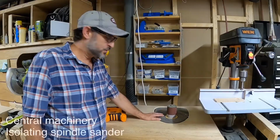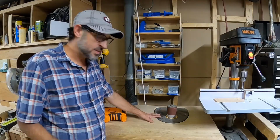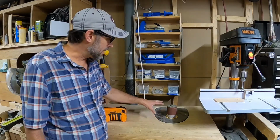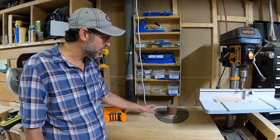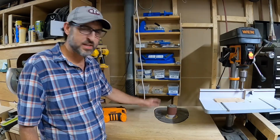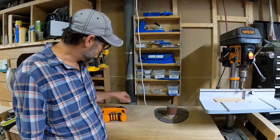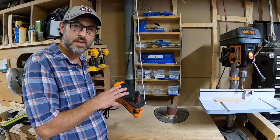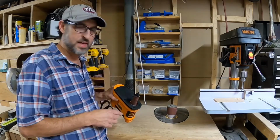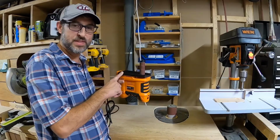Also, this is another tool that I do not use that much. This is an oscillating spindle sander. It's a benchtop model, and I bought this probably somewhere around 8 or 9 years ago at Harbor Freight. It works good. I think it was somewhere around $80 or $90 when I originally bought it. But here's the thing, if you're gonna use one of them, but you also think that you might need to use that to sand some edges on a big work piece, you might want to try one of these.